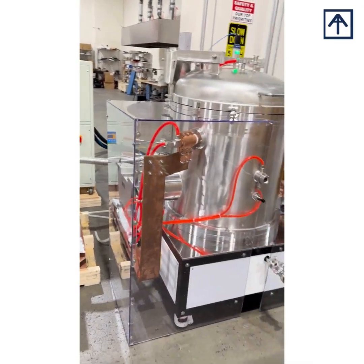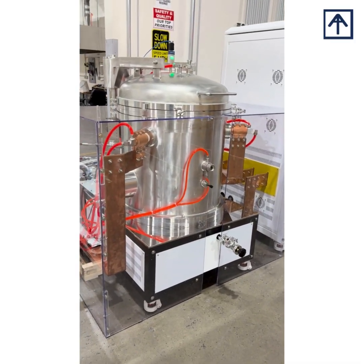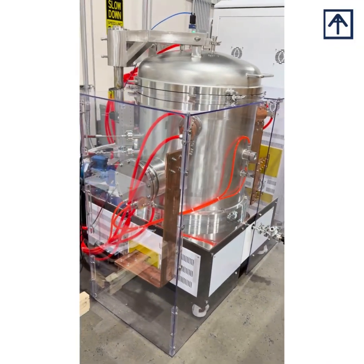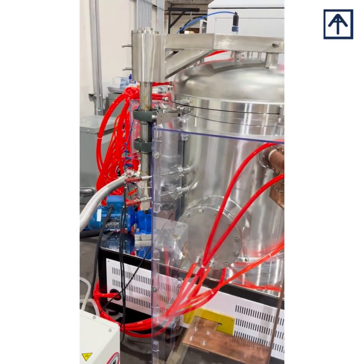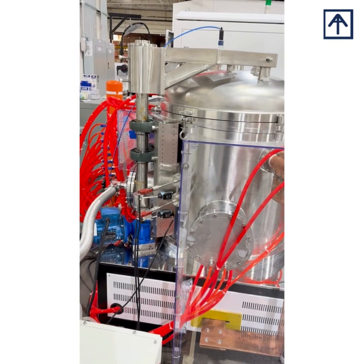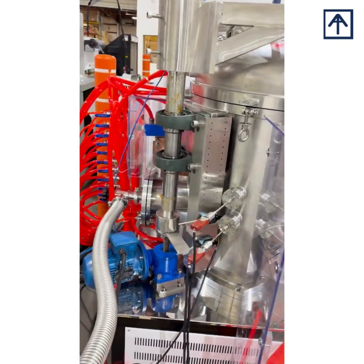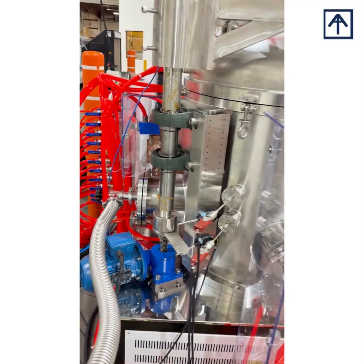And let's take a look around the unit. As you can see, the chamber itself has a polycarbonate enclosure, which lets the user avoid contact with any of the lines that are currently active while running the unit. The orange lines that you see are for the water lines. That's the cooling jacket, and that is your lift motor for the lid. So it's all electrically controlled, and you can lift the lid from there as well.